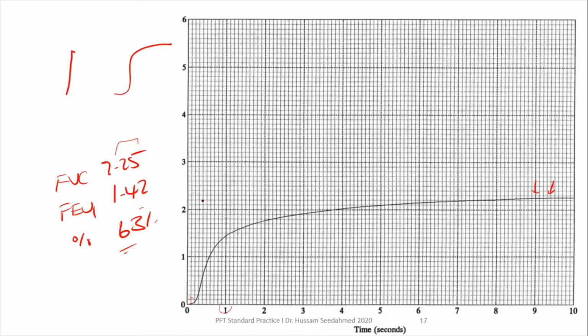So this is an example of an obstructive curve, an obstructive curve where the ratio is less than 70%. So I hope all things are clear now. You know how to calculate or determine the FEV1, the FVC, and the ratio. And again, these manual calculations are no longer done. Already it is measured by the new software, which gives you the results.